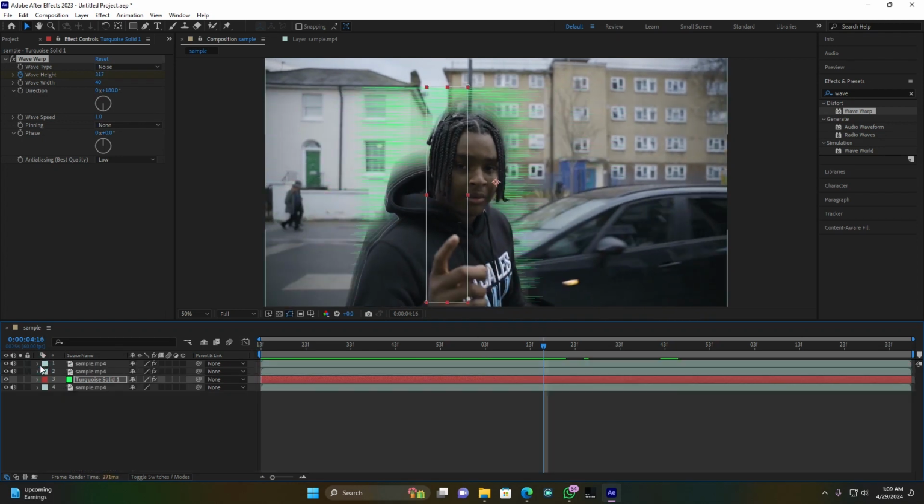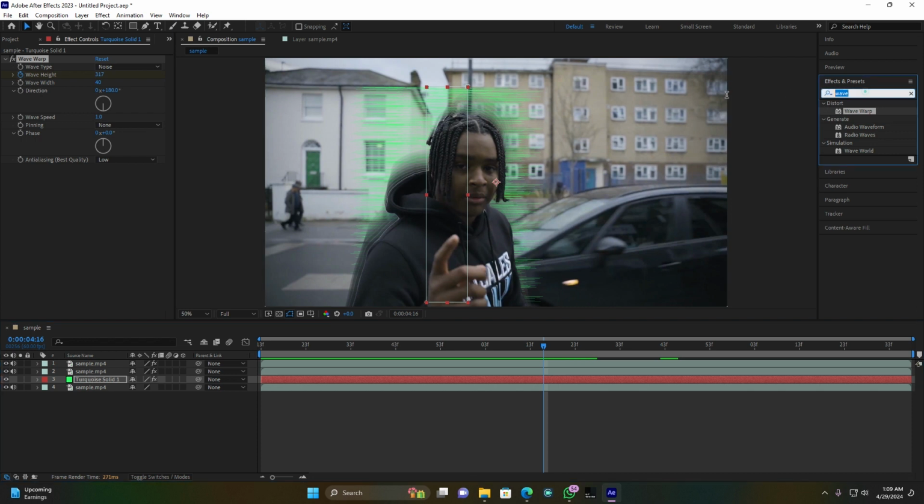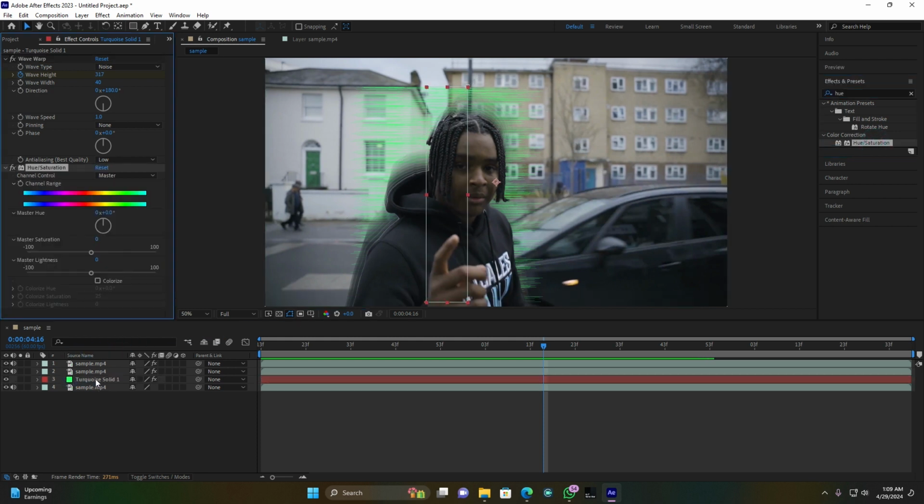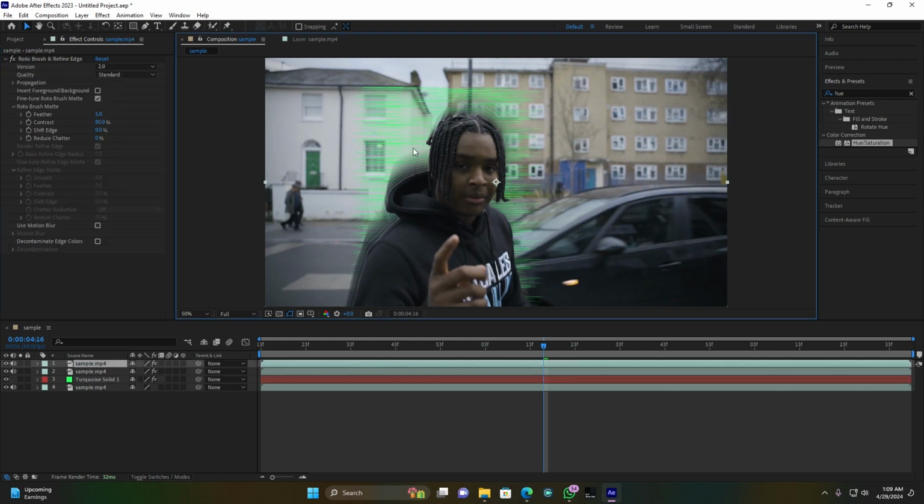After this, close this solid, and I'm going to add a Hue/Saturation effect and drop it on this solid. This Hue/Saturation is for changing the color of this wave warp solid.